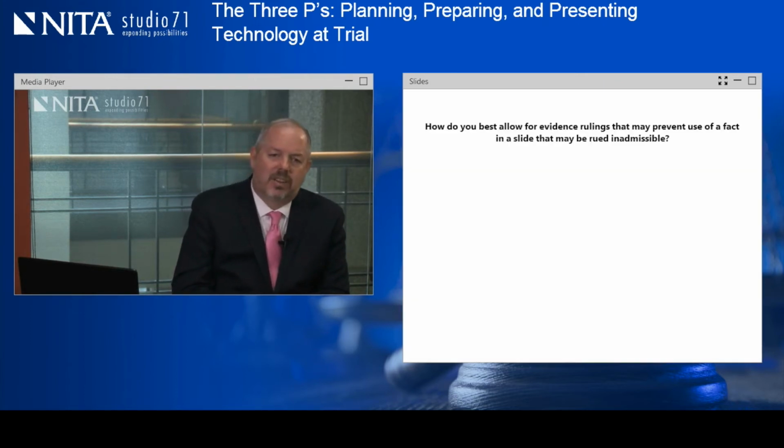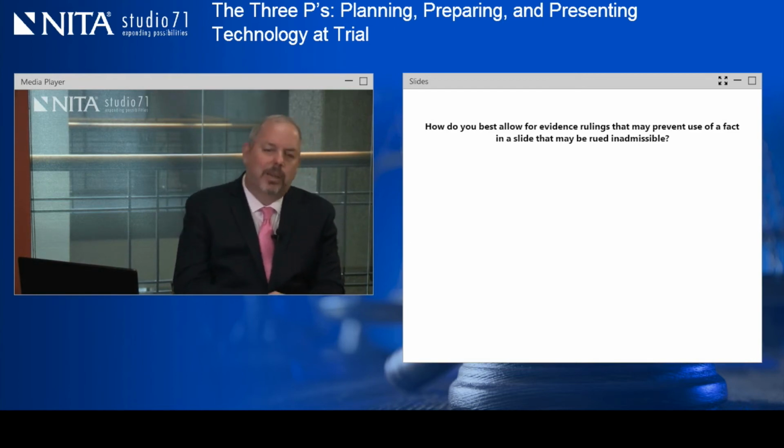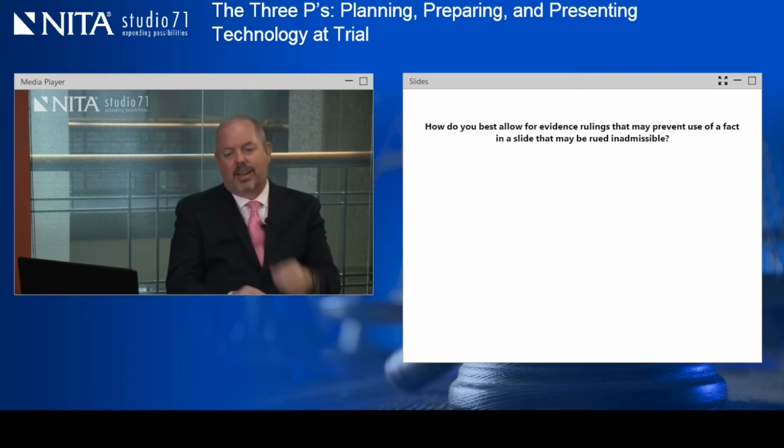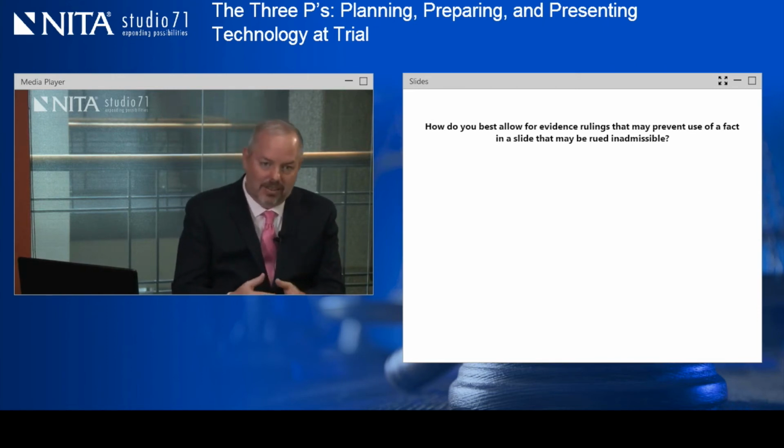Okay. So I think we see this quite a bit, actually. For example, you may have an opening and it has red color in the slide or something along those lines, and it's looked at negatively by the judge and so you have to remove all the red colors. If you have an exhibit, you may have to redact information right there, and that's one reason why it's really important to have a good trial laptop, because that would be nearly impossible to do on a tablet.